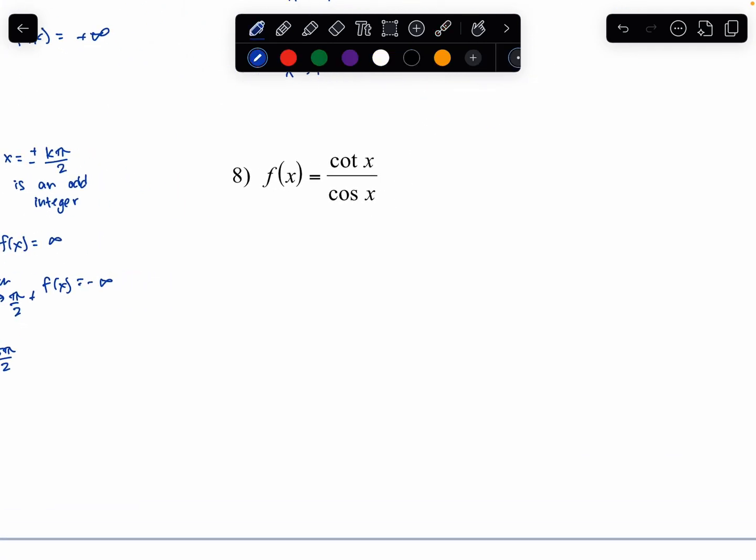I'm going to simplify this expression. I know that cotangent of x was cosine of x over sine of x, divided by cosine of x. I'm going to write that as cosine of x over 1. Do keep, change, flip. So cosine of x over sine of x times 1 over cosine of x. And then that cancels, so that's going to be equal to 1 over sine of x, which is equal to cosecant of x.